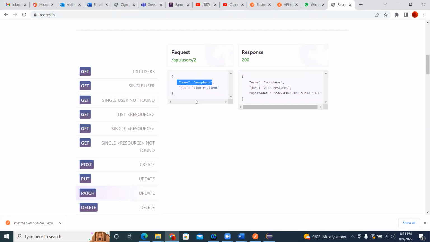So partially you can update with PATCH. PUT you cannot do partially. You have to do complete, right? That's the difference between PUT and PATCH. Both will update, but with PUT the entire structure, the entire schema you have to give. But with PATCH you can update only one parameter also.